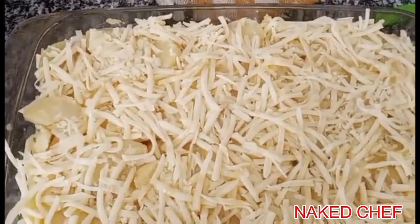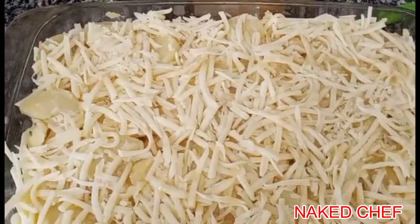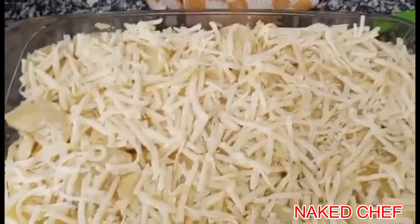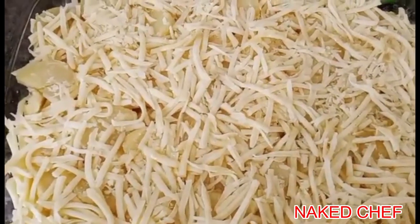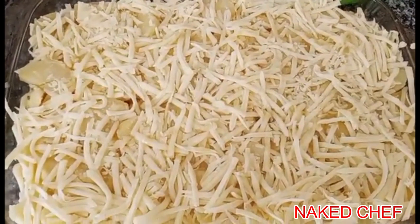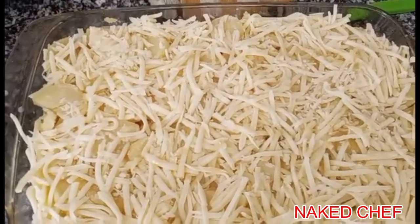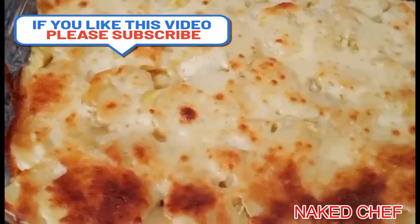I use the mozzarella cheese, but you can use any kind of sausages or cheese, or you can do it even without sausage, with vegetable instead of sausage or bacon. You know, it can be very easy and very cheap dinner if someone needs it, but it can also be very nice and fancy, or you can use it as a side for some steaks or something, you know. It's everything up to you. So, and the potato are ready.